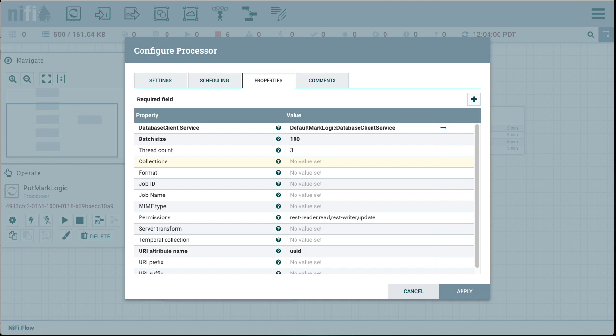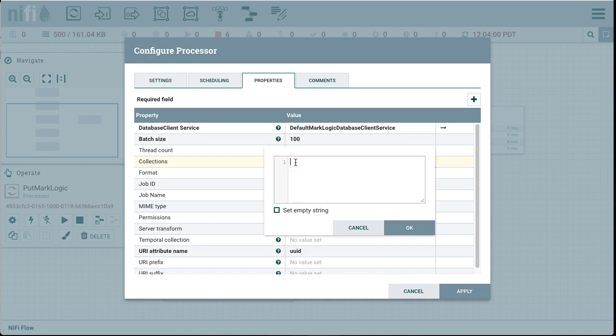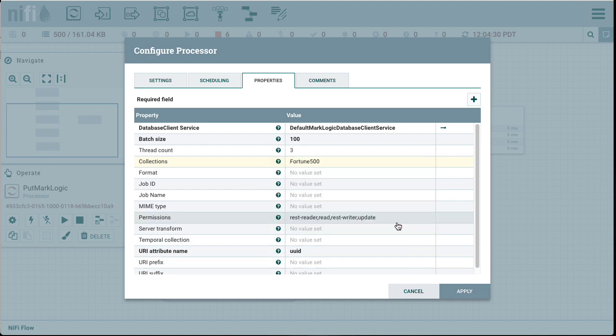So back in our configure processor area, we can go through and deal with some other settings now that we've got our database client service in place. So for example, I could go and specify a collection if I wanted to. I could specify a format specifically if I wanted to.